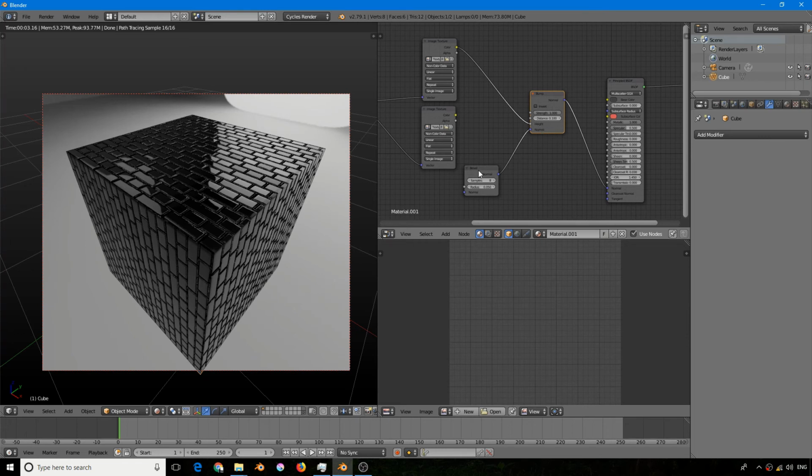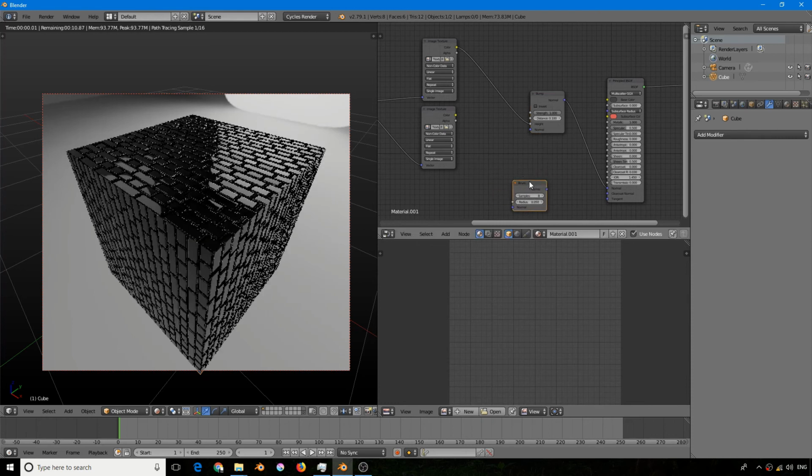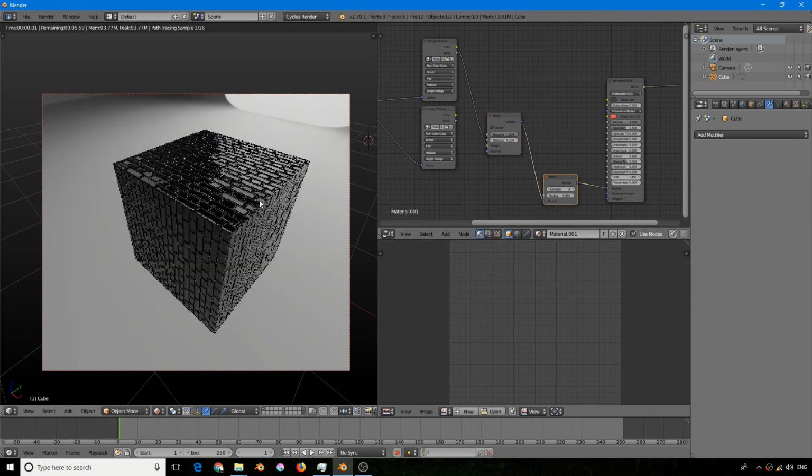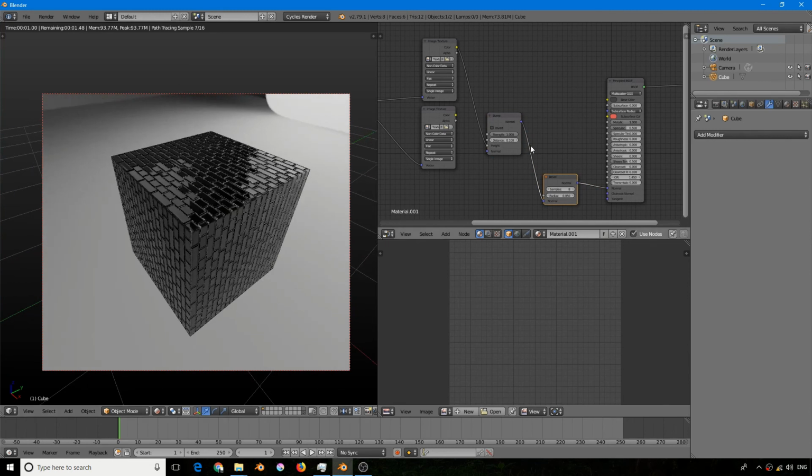So sometimes you need both. That's why I'll recommend that you do this the previous way, add the normal here and at last add the bevel here. So that's your quick demonstration of the new bevel node.